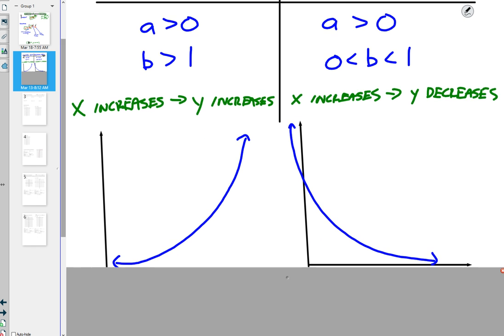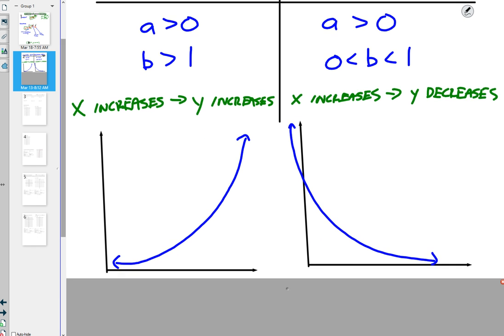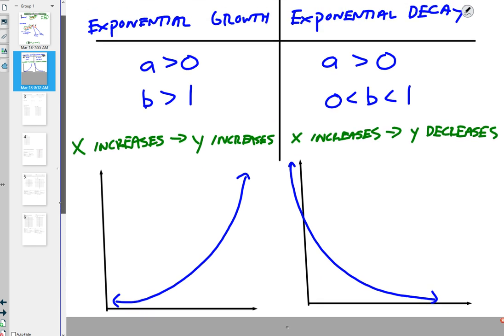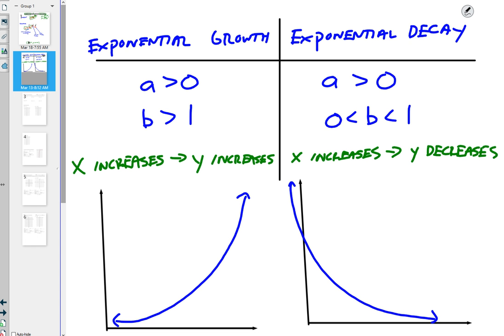These are the basic shapes of a growth. Okay, so on the left, the way a growth looks like. Now I know it looks like it stops here at the y-axis, but it doesn't. It keeps on going. Okay, a growth as you go to the right, you also start to increase. It looks like that. That's the basic shape it would take, and it goes on forever up. It does not go on forever down. We're going to talk about that in a second. But a growth does go forever up.